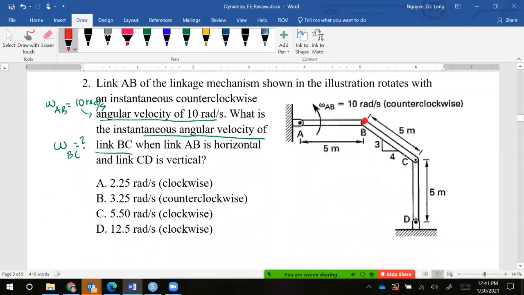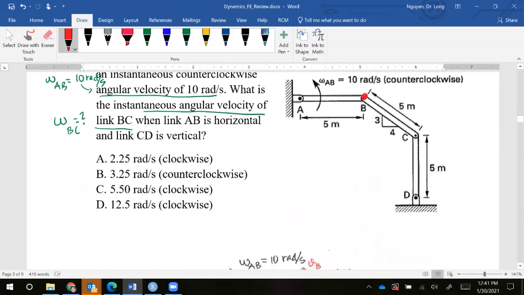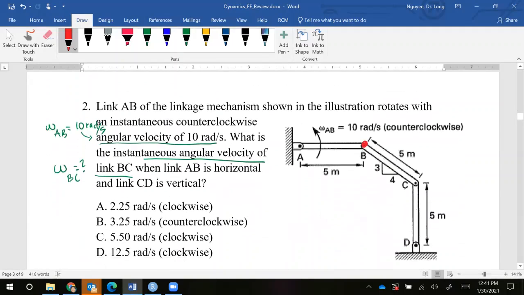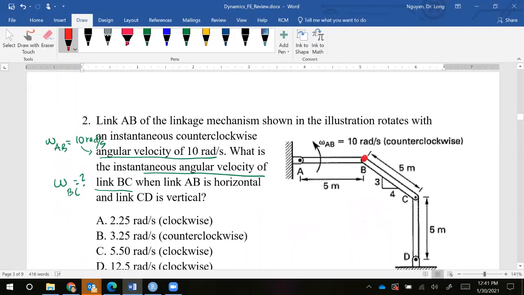Of course, you can write down that same method with the common point. You can solve like this. We can solve with this equation. I just write down here relative, so you can have the equation, find out the omega BC. So you want common point B, so we have VB equal to VA, which is 0, right? VA plus VB relative to A equal to VC for body BC, right? Plus VB relative to C.